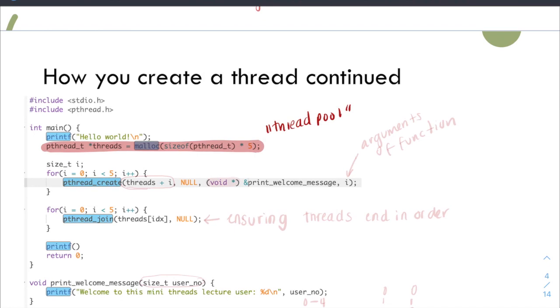So, like I said, you just use pthread_create in order to create a thread. What you have to pass in is a thread address, which is what I'm currently doing here. The second argument is what's called the attributes of the thread. In this case, since I'm passing it NULL, pthread_create will know to use the default attributes that it already has set for it. The next part is what I want my thread to work on. These are generally functions that you want to call, and you want to pass them in as a void pointer. And finally, this is whatever arguments the function that you are trying to call takes.